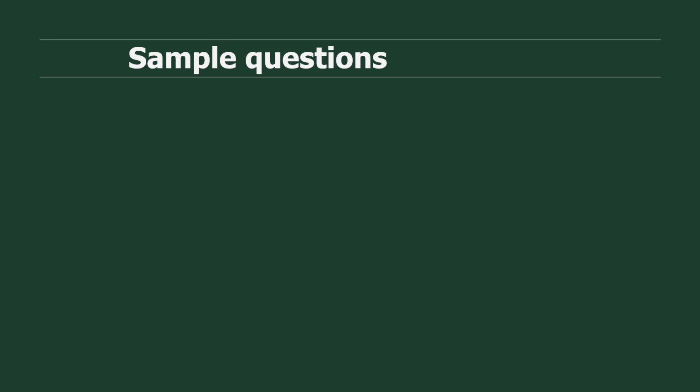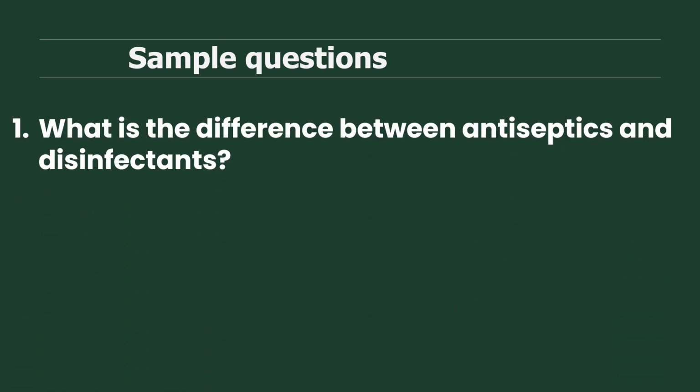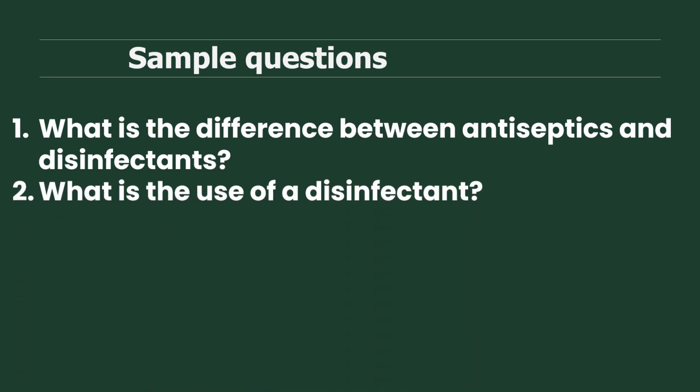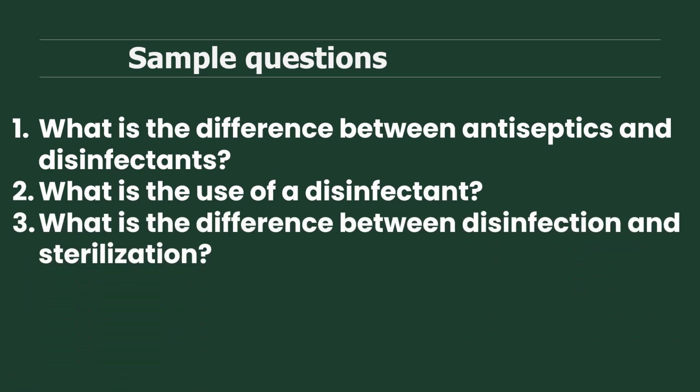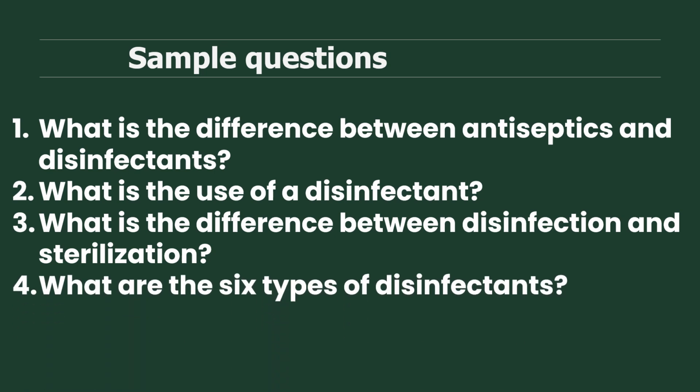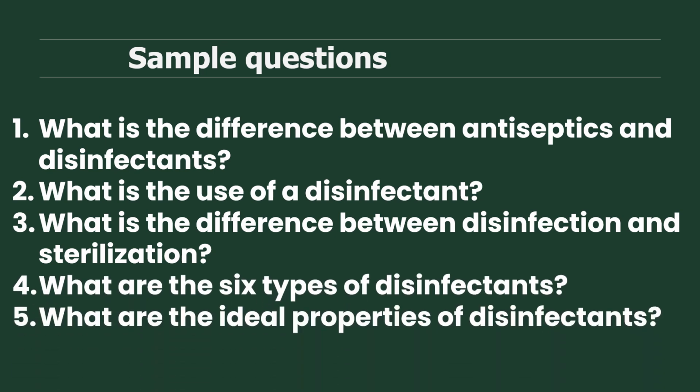So my last objective was to look at the sample questions. Question number one that you can actually get is, what is the difference between antiseptics and disinfectants? What is the use of a disinfectant? Then what is the difference between disinfection and sterilization? And then what are the 6 types of disinfectants? And then last but not least, what are the ideal properties of disinfectants?